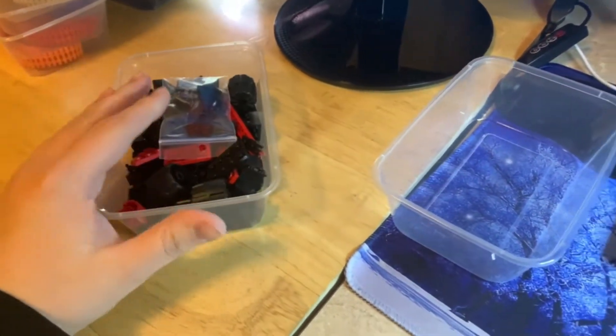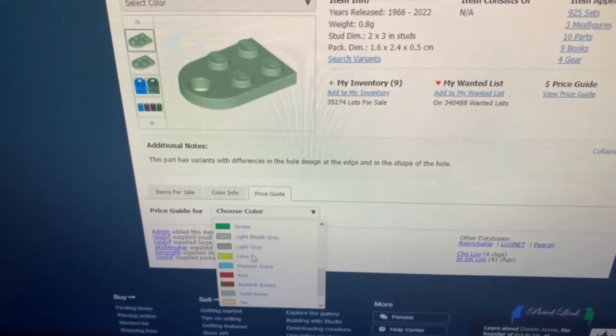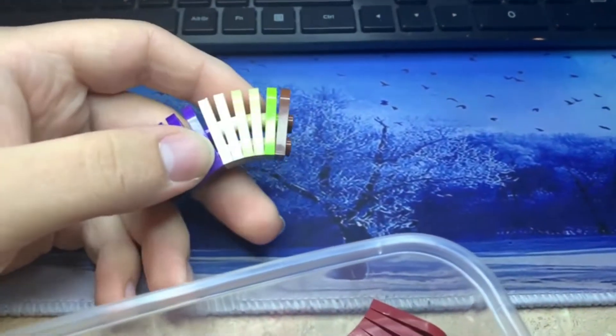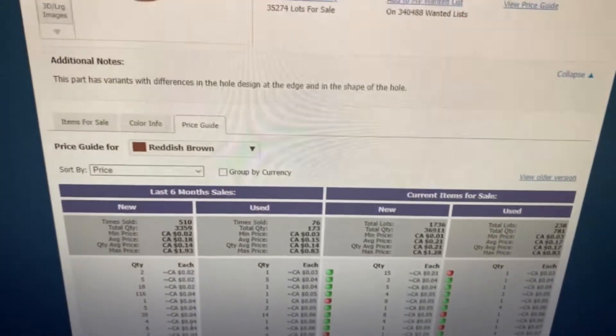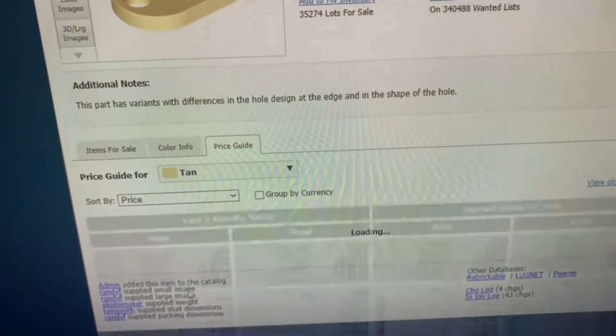I think I'm done with Galidor for the night. I messaged the guy, got everything washed and confirmed, and I'm waiting for a response. I'm going to try and list some of these plate-modified 2x3 with holes. How much do you think the reddish brown one is worth? Let me check — it's worth between $0.38 and $0.83. I thought it would be worth more since reddish brown parts in small quantity are often from older Star Wars sets. But it looks like it's been re-released recently with 36,000 available and only 3,000 sold.